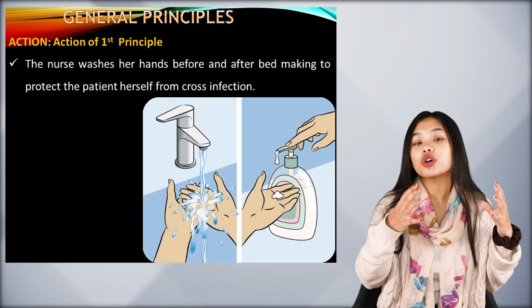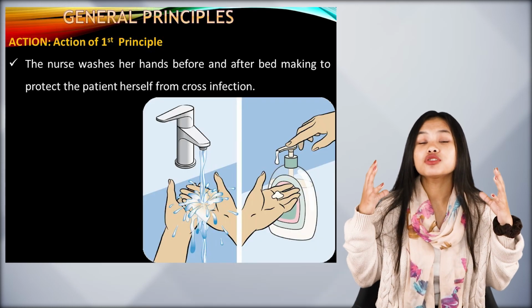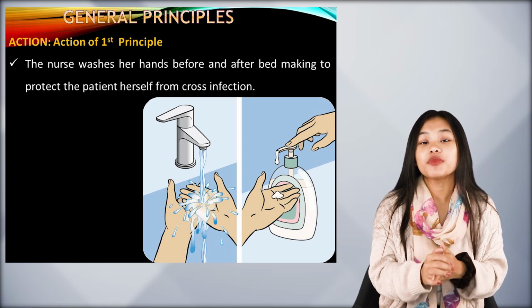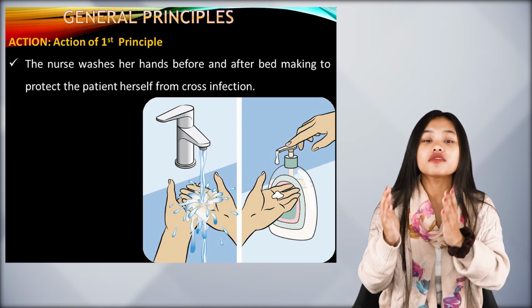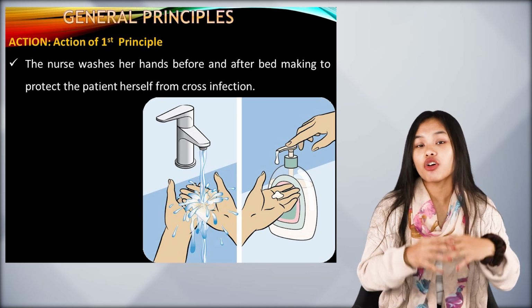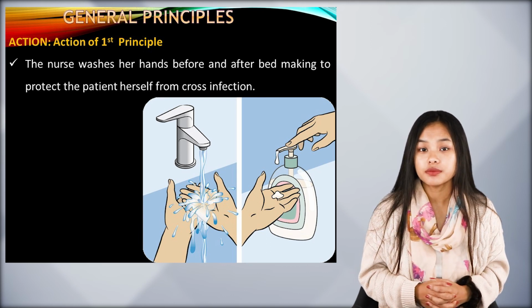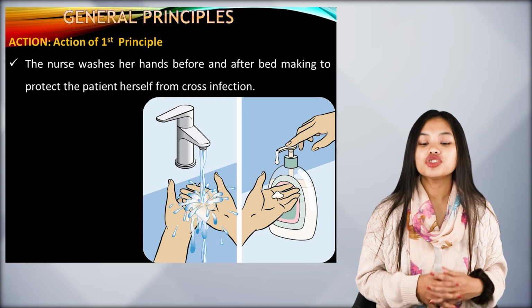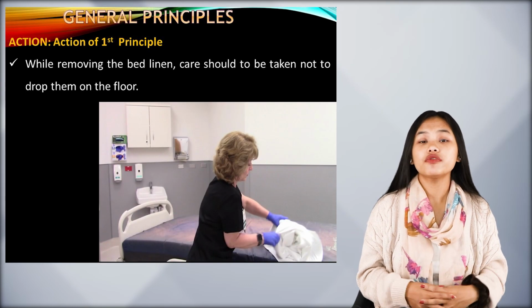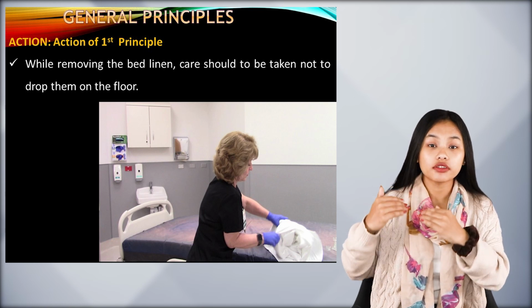Here as nurses, what we will be doing is that we must make sure that we perform the hand washing before and after the bed making is being done in order to prevent the cross infection. The bed linens must be changed frequently in order to ensure the cleanliness, and once this linen is removed, we should make sure that we don't place it on the floor.